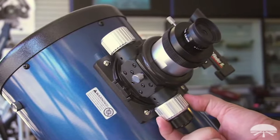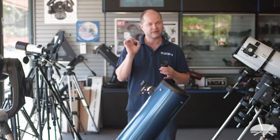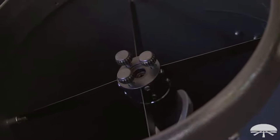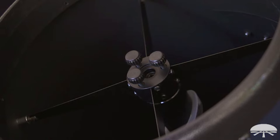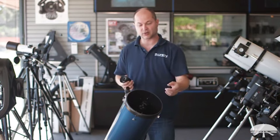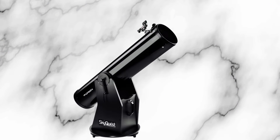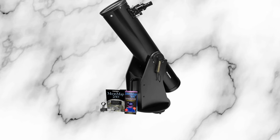With a focal length of 1,219mm, the XT8 mirror provides clear and crisp views at moderate to high magnifications on nights with favorable seeing conditions. This telescope excels in unveiling the brilliance of the Moon and planets like Jupiter, Saturn, and Mars. The SkyQuest XT8 features a 2-inch Crayford focuser with a removable 2-inch to 1.25-inch step-down adapter, accommodating both 1.25-inch eyepieces — such as the included 25mm Plössl — and optional 2-inch oculars for a wider field of view. The 25mm Plössl delivers 49x magnification, and users can expand their options with additional eyepieces.